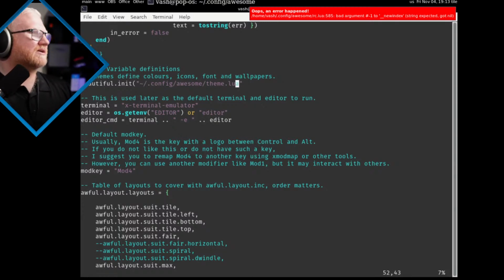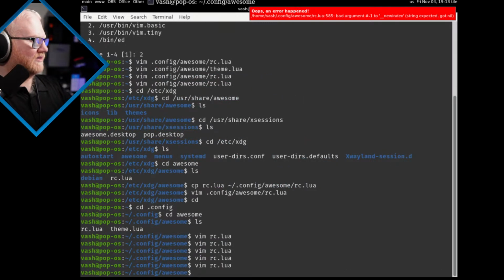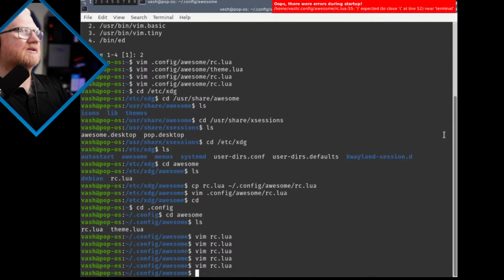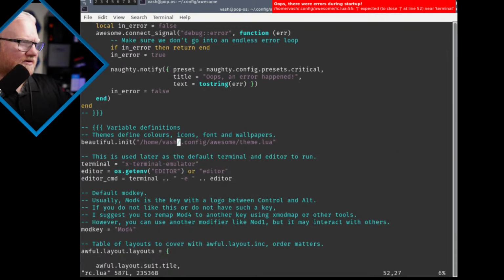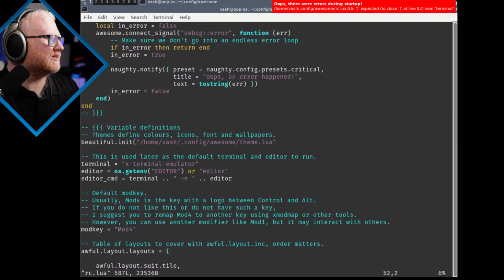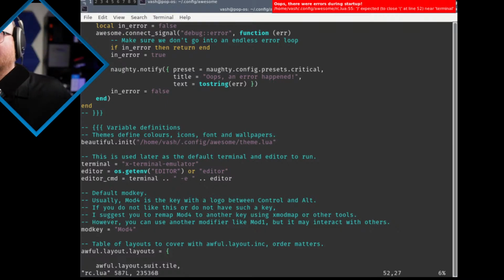So let's try to do one more thing here. Let's do this instead. So let's X, insert, and say home slash. Let's write that and see if it's any happier now. It is not. Now we're at line 55, which is here. bash.config slash. Oh, is there a space? Nope, there's not a space.